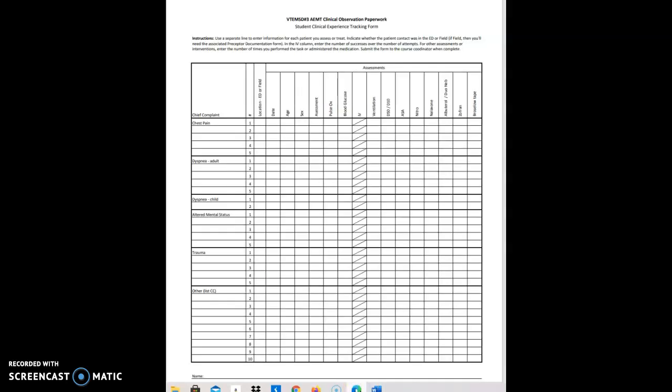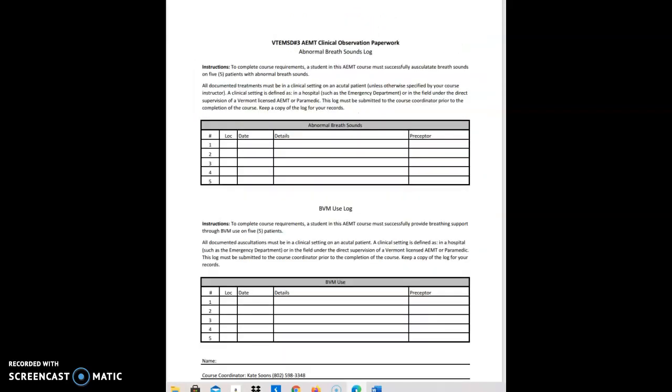So we're still on clinical observation. We've done the grid. The next thing is the airway and breathing sheet. On this one, you're documenting that you've listened to 5 patients with abnormal breath sounds, which we'll go over in class. And then you're documenting that you bag valve mask ventilated 5 patients in the field.